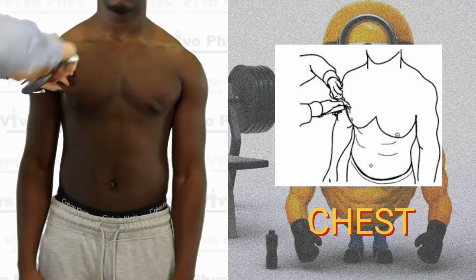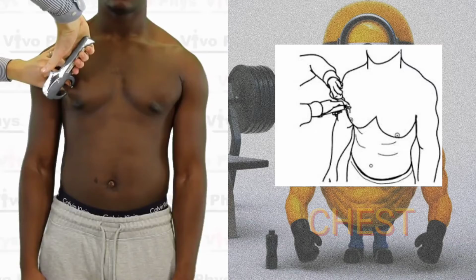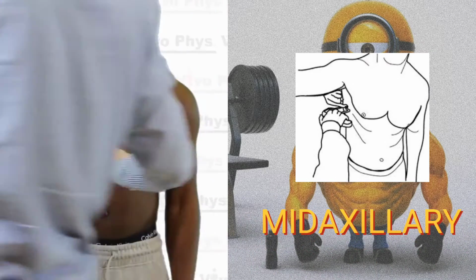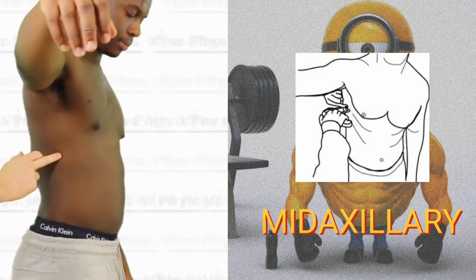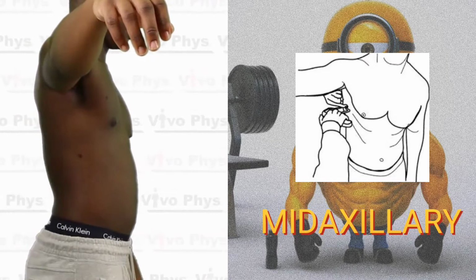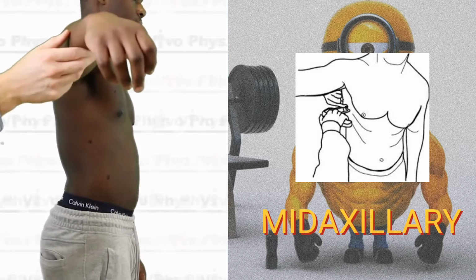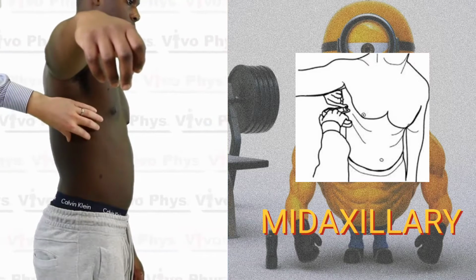For a male, you're going to go halfway between those two, and you're going to do a diagonal fold right there. The mid-axillary site is going to be at the level of the xiphoid process of the sternum, so the bottom of the breastbone. You find that and you go around to the right-hand side of the individual, and then you look for the center of the armpit and you go directly below that. Where the lines from the bottom of the breastbone and the center of the armpit intersect, that's where the skinfold site is going to be.